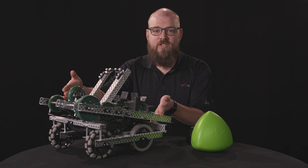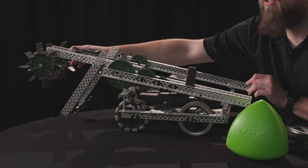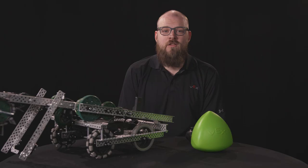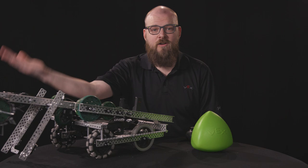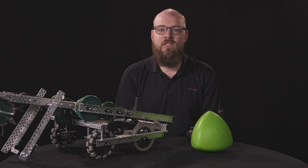Next, we'll take a look at the arm on Stryker. Stryker's arm allows it to be small while traversing the field, but it moves the intake far enough out that it can reach into the match load zone. And it lets Stryker pass a tri-ball over the barrier while the arm is stowed. The arm is a simple swing arm that rotates over the front of Stryker. You'll notice that it includes a four-gear gearbox. This gearbox has a seven to one ratio and allows a single motor to rotate the arm. This gearing also lets us move the motor further towards the center of the robot and out of the way of the intake attached to the arm. We did not want the two to collide when the arm was in the stowed position.